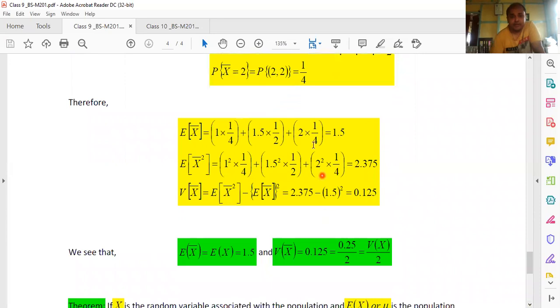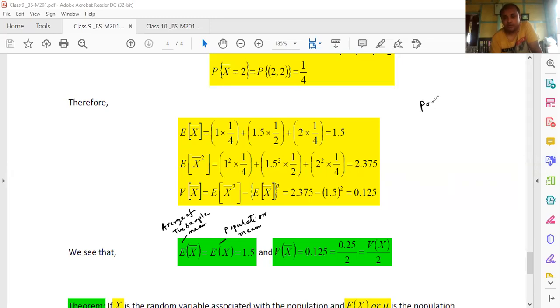Now it is very interesting to note that initially we calculated EX, which is the population mean. Carefully observe, and I asked you to note down the value somewhere in your copy. The population mean came out to be 1.5. This is the average of the sample mean, isn't it? So I'm writing it as the average of the sample mean. Now you see in this calculation, both of these values are actually the same, 1.5. So the average of the sample mean is exactly equal to the population mean.